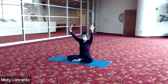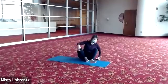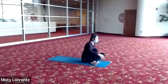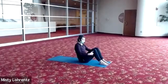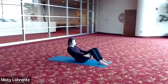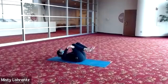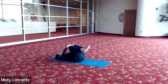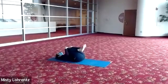Sweet, bring the arms down. Great, bring the feet out in front of you. Hold on to the back of your legs. You could start by putting your hands way up here in your knees, and then you're going to walk yourself all the way down and draw your knees into your chest. And just rest for a little bit, drawing your knees in.